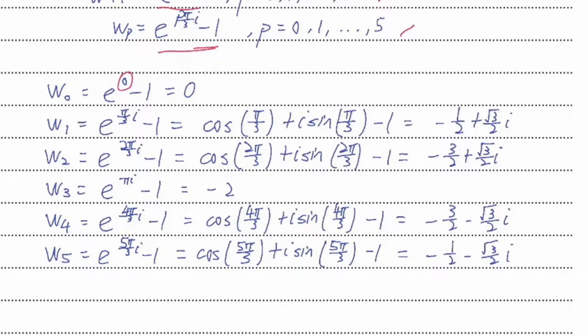And also the rest of it, like, okay, when we have got the e power pi over 3i. So we just have to write them out by using the polar form. Because we can actually calculate the value of cos pi over 3 and so on, right? We could really evaluate them and minus that with a 1. So we just have to do the same thing for the rest of it. So basically, everything can be evaluated such that we're able to get the form, which is the x plus yi form.